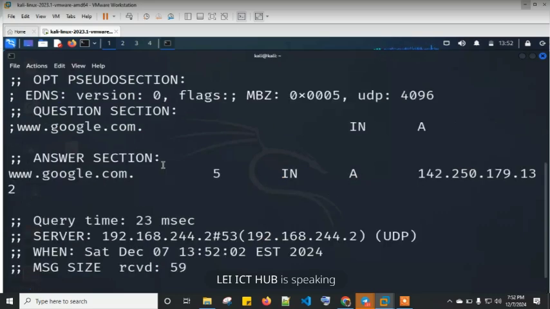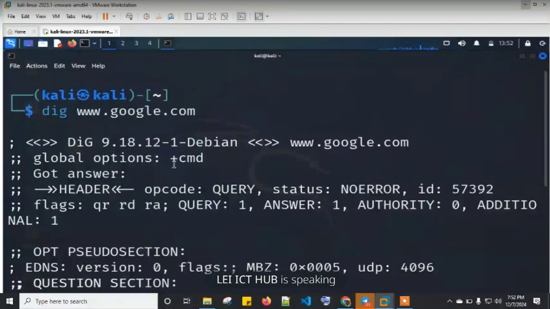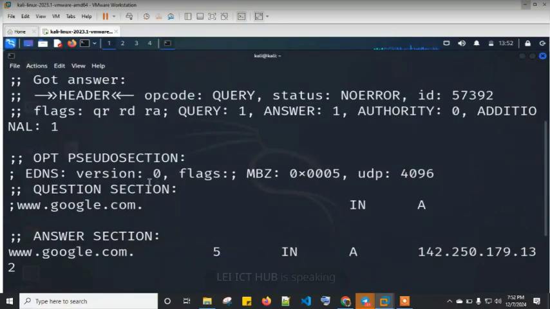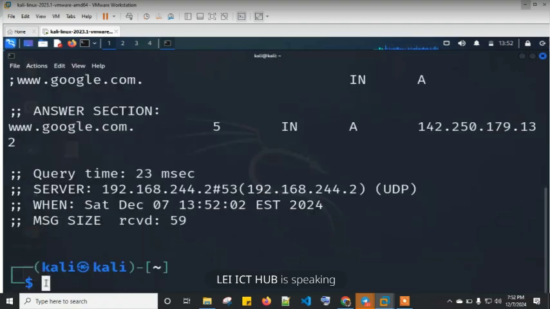So it gives you information about the Google website: query status, authority flags, the EDNS version flags, blah blah blah. So I think this gives you more information. So you can also use that command.